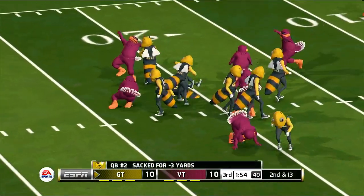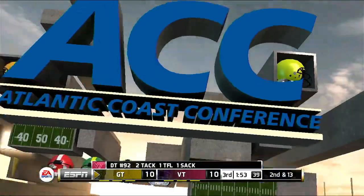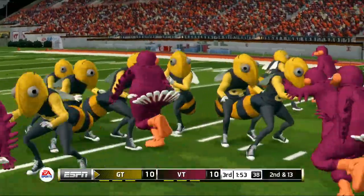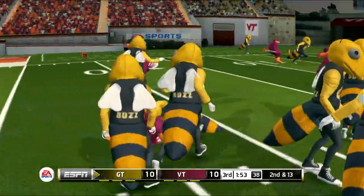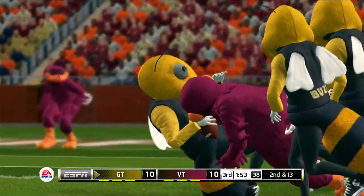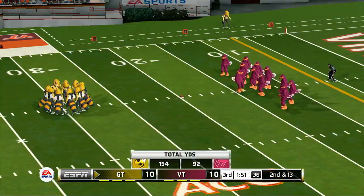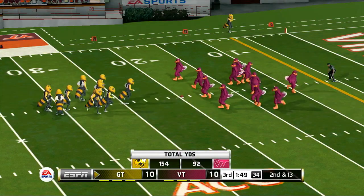Blue 14. And they got him. Man, it's an offensive lineman. This is the worst thing that you want to see. It's your quarterback not only getting sacked, but getting hit like that. Those linemen better pick that quarterback up and start doing a better job of taking care of him. Play 13 of the current drive.